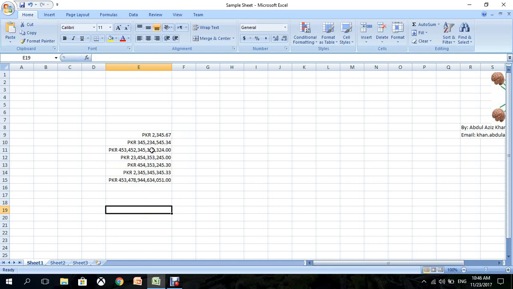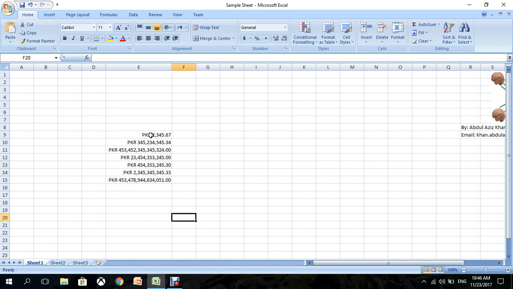For example, if I look at this number, from here you cannot know very easily what this number is. But here you will see that this is one comma, the second comma for million, this comma for billion, this comma for trillion. So it's 453 trillion, 452 billion, 345 million, 345,324. Because of these commas, we can easily read this number.